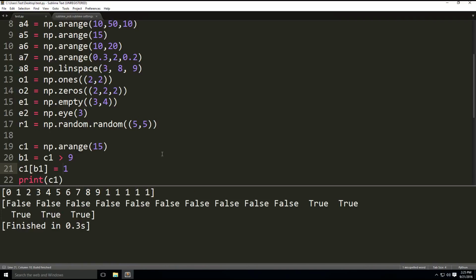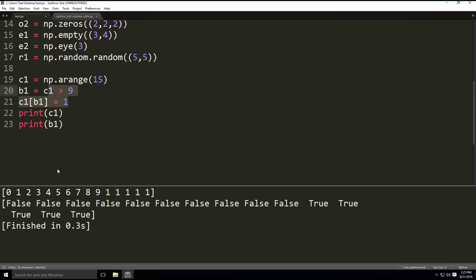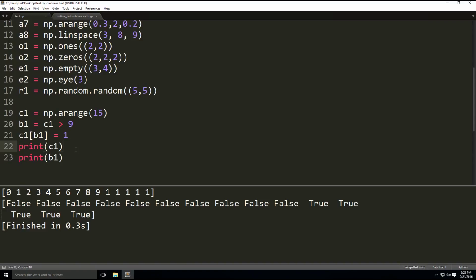And what that did, let me erase this, it replaced all the values fulfilling this condition with the value on the right side, which is 1. So we assign values in this array based on the condition we have in B1.